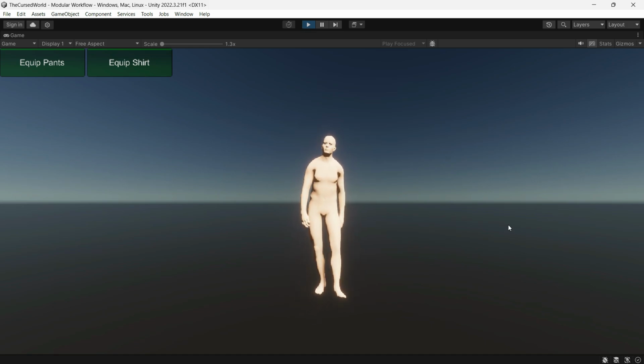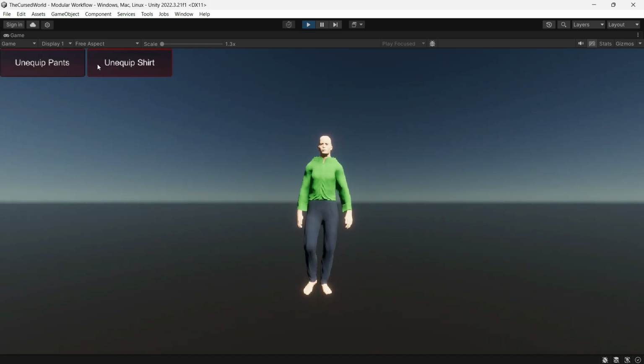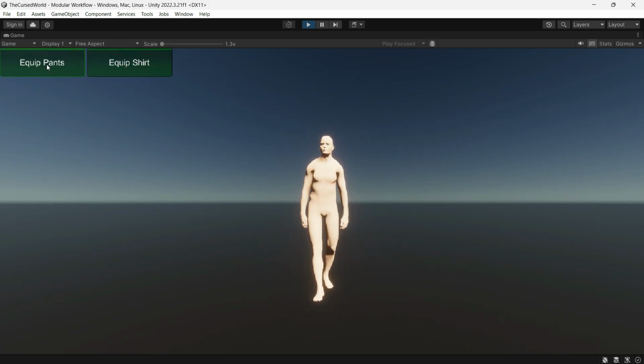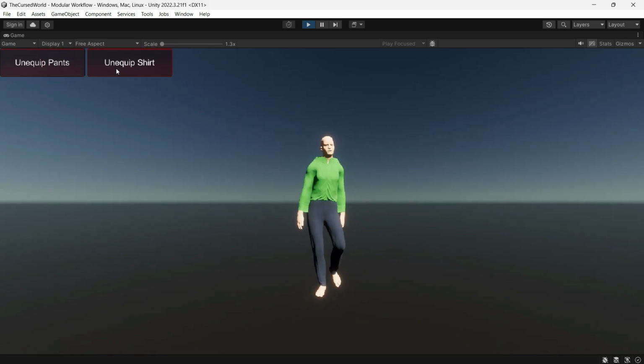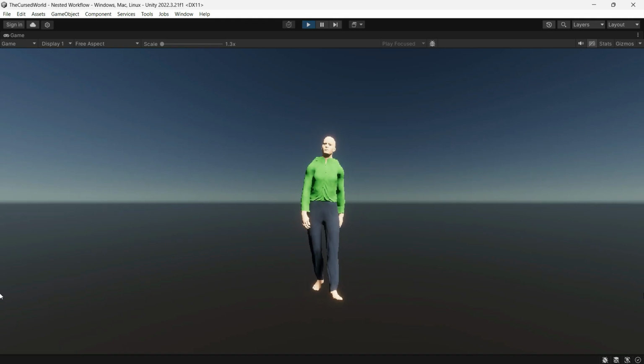There are different workflows. Modular clothing workflow is the best choice for characters that can change their clothing during the game. This means that when a piece of clothing is unequipped, it must be deregistered from the player's Clothing Culler component. Nested clothing workflow is the best choice for characters that cannot change their clothing during the game.